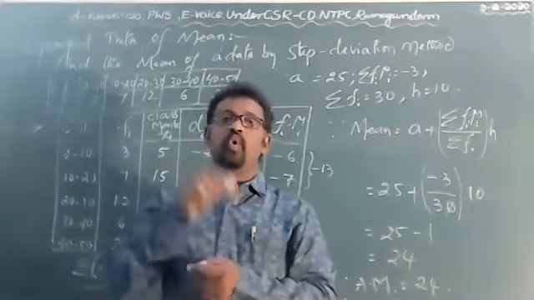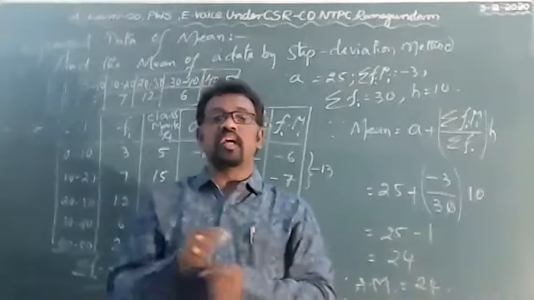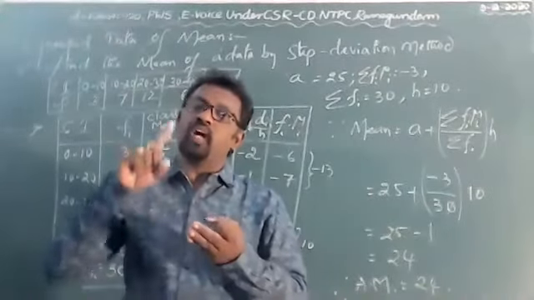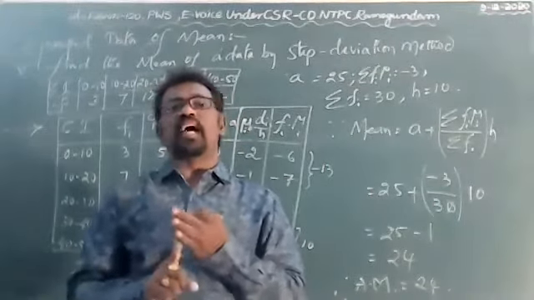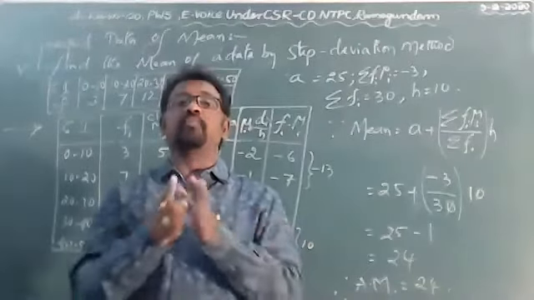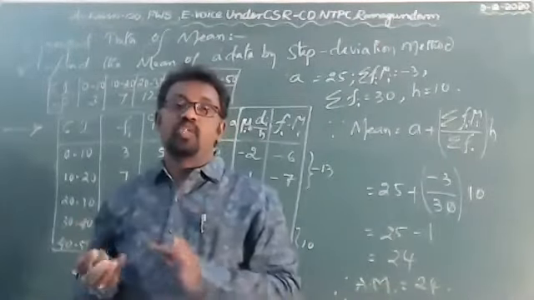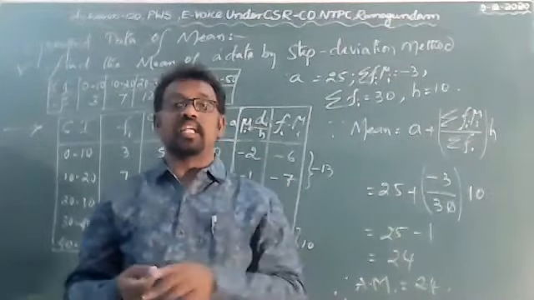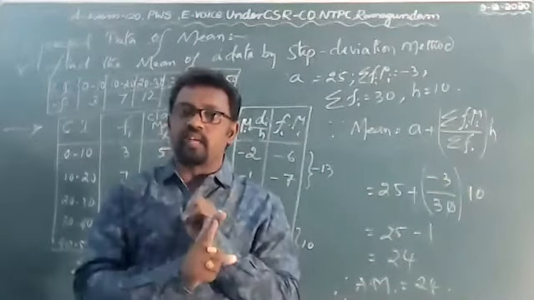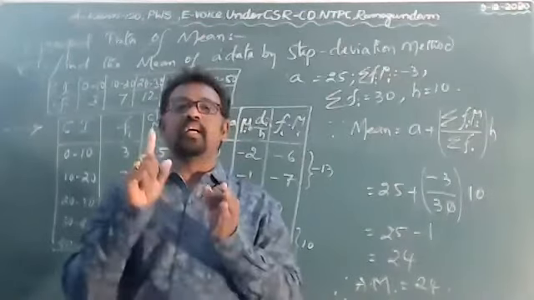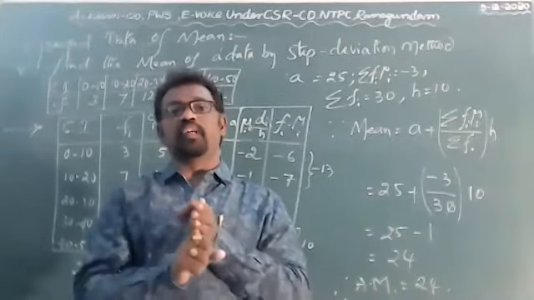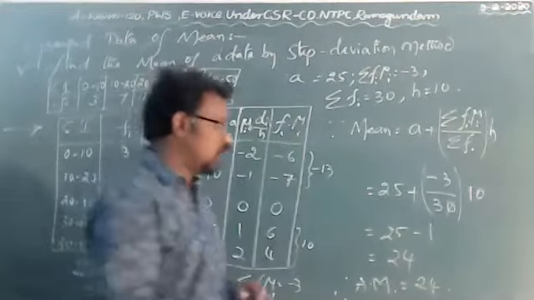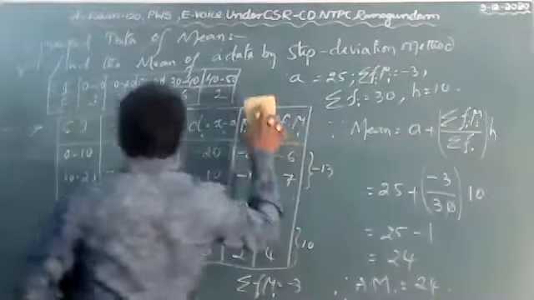Okay, children. Now we'll go with the homework. I will give two questions. Do them by direct method, assumed method, and also step deviation method. Three methods I require. The answer will be the same; only the methods will have little changes. So two questions become 6 questions, because one is direct method, the second is assumed method, the third is step deviation method. 3 into 2, 6 questions. Come on, take notes and write down the question.